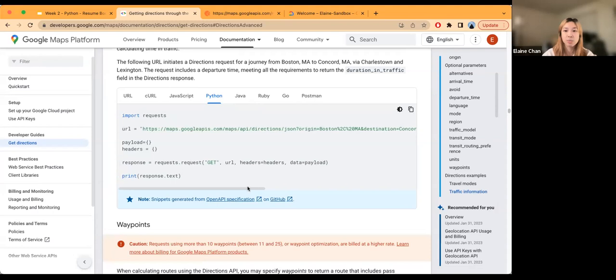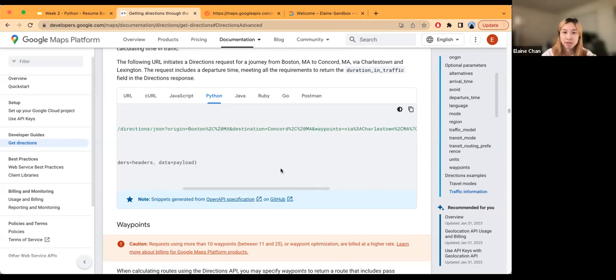So this is somewhat the base code snippet that we'll have to look into. As you can see, it uses requests, the module from Python requests, and it uses a get request and provides all these parameters. Parameters include origin, destination, waypoints we can actually ignore, it's optional, but departure time is mandatory. We definitely need that, and key as well.